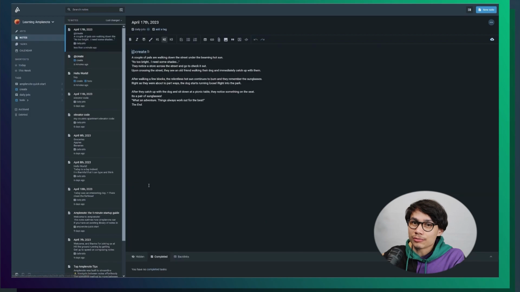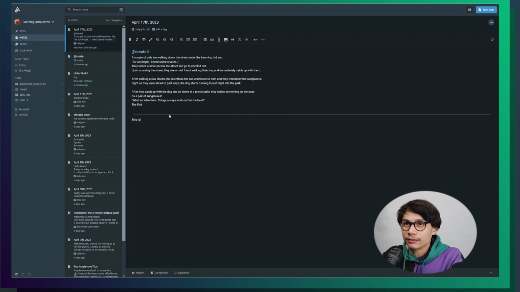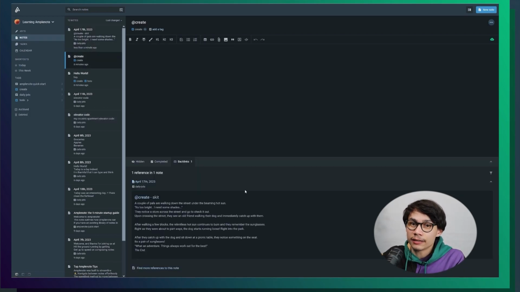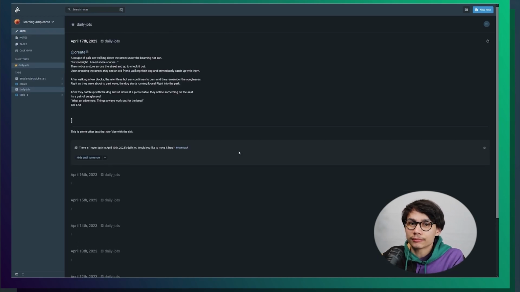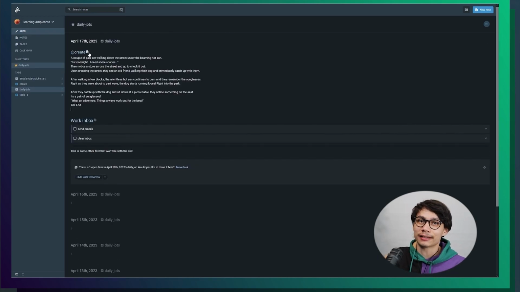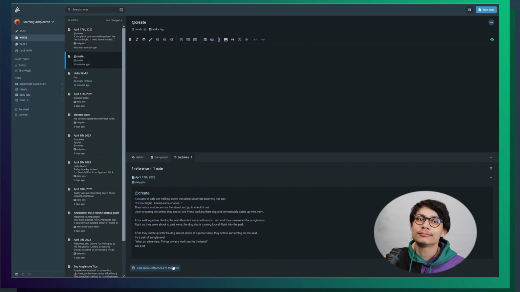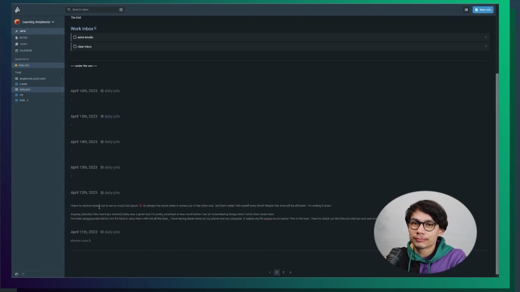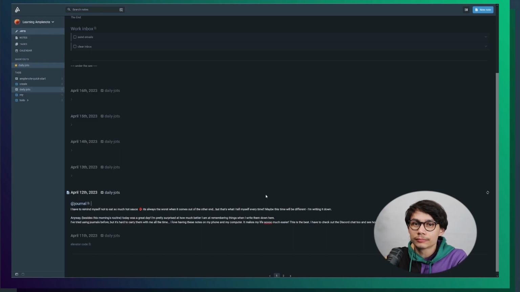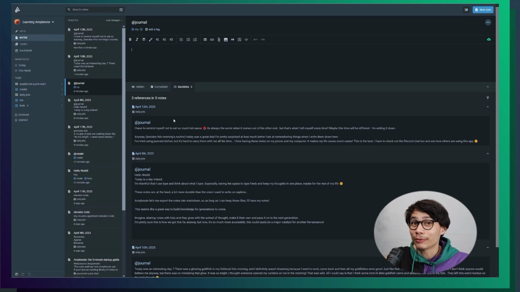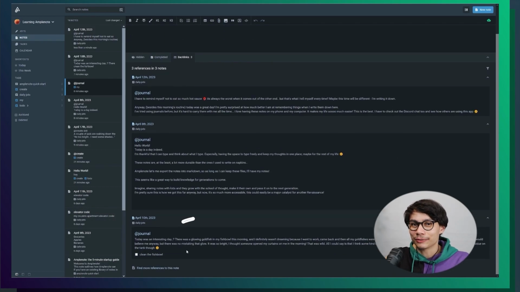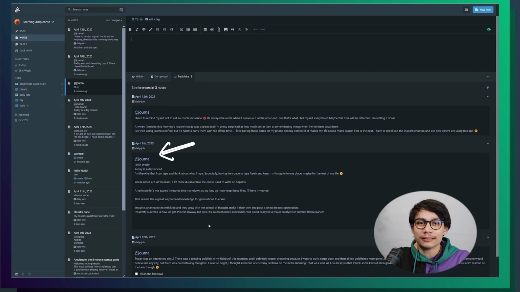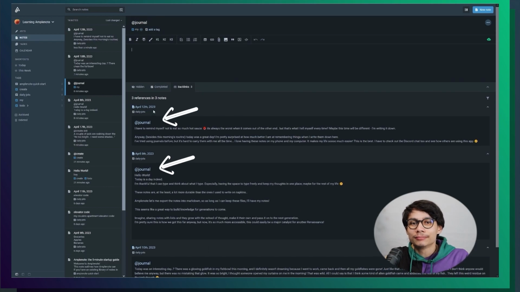So this heading link includes everything until either a bigger heading or a line break. If it's not a heading, it just includes the line that it was written on. And this makes it really easy to capture and organize my ideas. Here, let me show you another example. Here I have a journal entry in my daily jots, and I'll add this heading here, journal. And I feel at ease knowing that that's all I need to do to organize this note, because I could always go to the backlinks and see all my journal entries there.